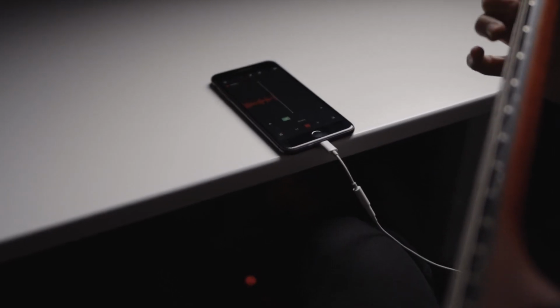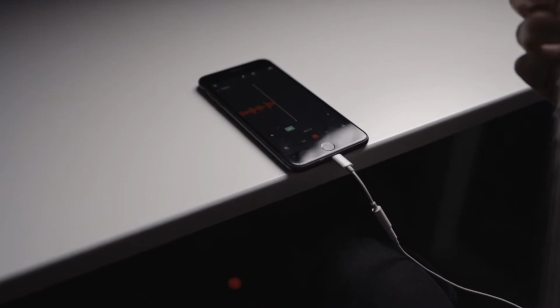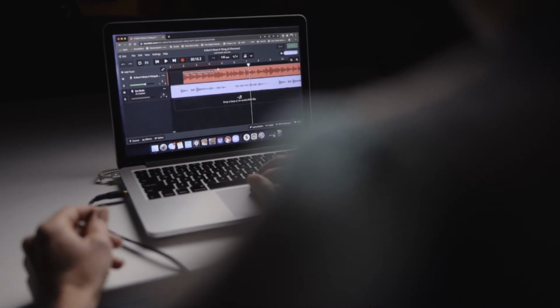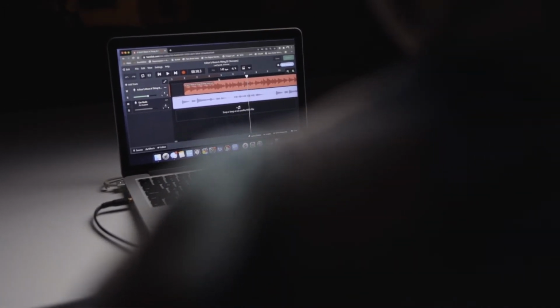Before we do this, I just want to point out that I do prefer to use the cell phone version of this program, and that's because the cell phone app actually downloads directly to your phone or your tablet, and therefore runs a lot more smooth and also gives you better sounding audio. However, if this is all you have, this is totally fine. It just runs through Google Chrome, so it's actually recording to the internet. And what that does is sometimes it will create artifacts and you'll get pops or clicks in your recording.